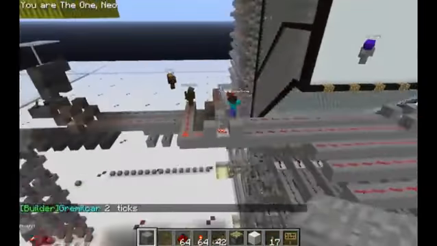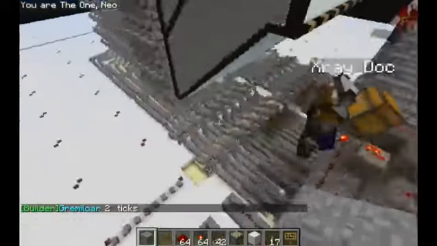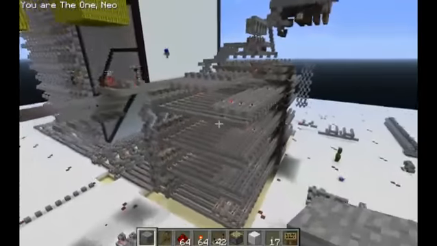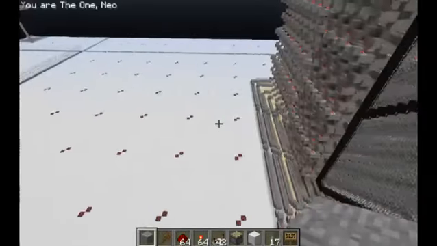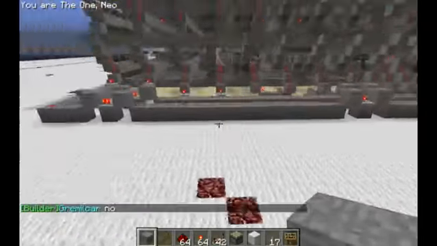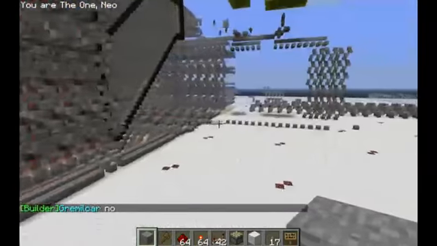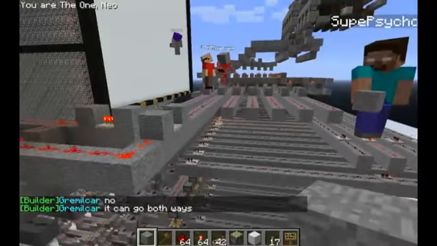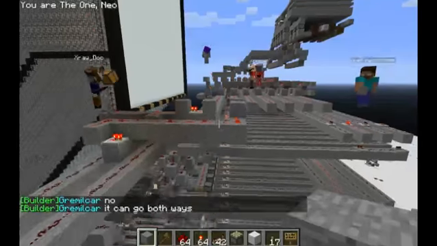This 2 more tick delay. I mean, if we turn it to the right, it has to go off this way. If we turn it to the left, it has to go off this way. And if we turn it to the right, then it can come along here, and that will allow us to shorten the amount of time that it takes to do it. But okay, well, as long as it can go both ways.